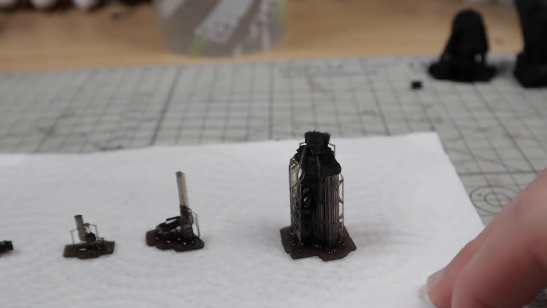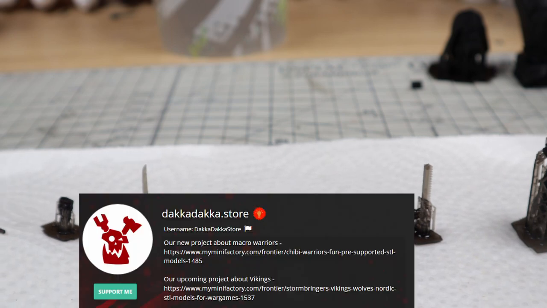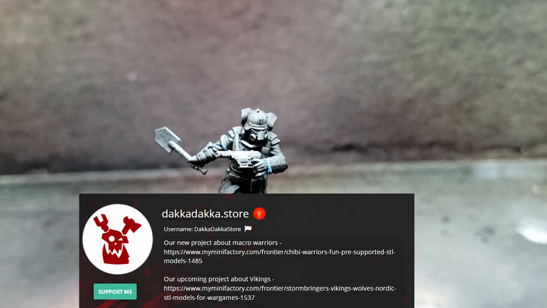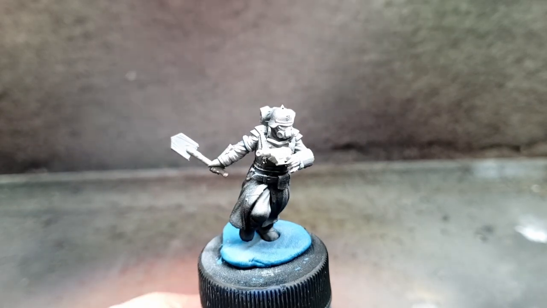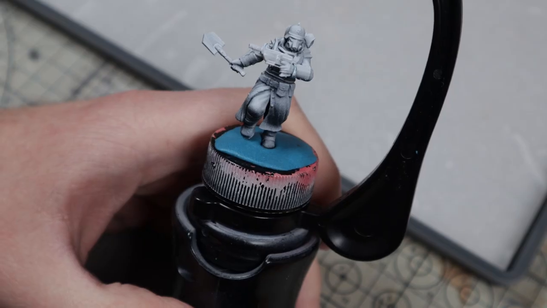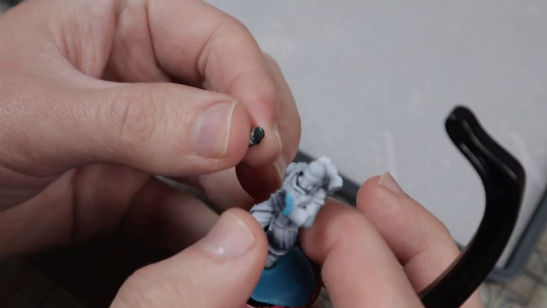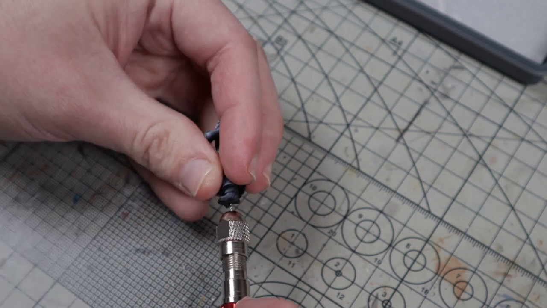First things first, this little dude was actually a totally free STL file that I downloaded from MyMiniFactory from a creator called dakadaka.store. This is in no way a paid promotion or anything like that, but I wanted to let everyone know in case you maybe wanted to get it and print it yourself. Honestly, the details on this STL file are impeccable, and I recommend it. Also, it's free, so if you're like me and you just got a 3D printer, I would give it a try.